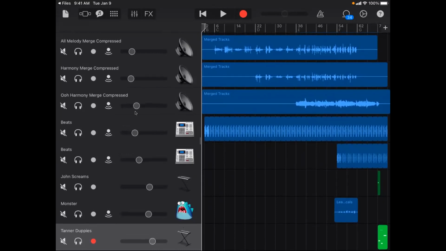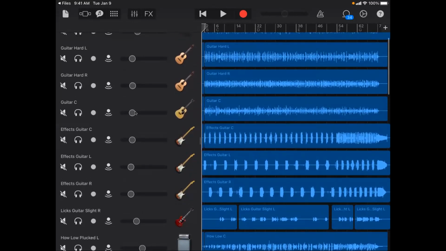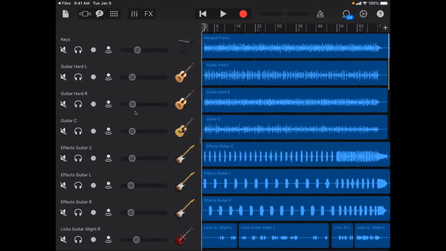Okay? So what you can do is either disable or remove third-party plugins from your song. Okay? So I'm going to show you both ways here.